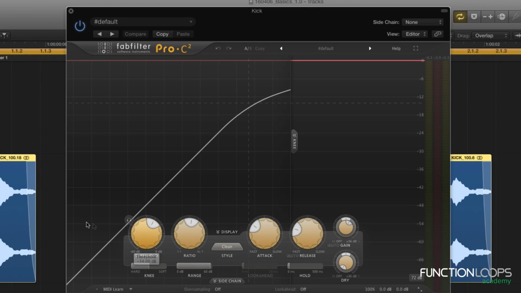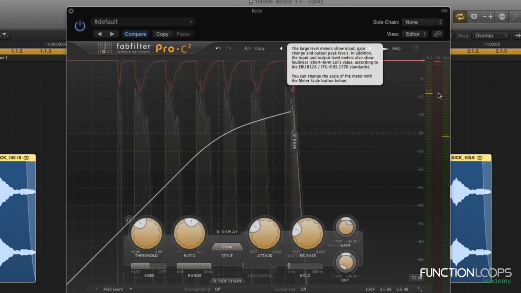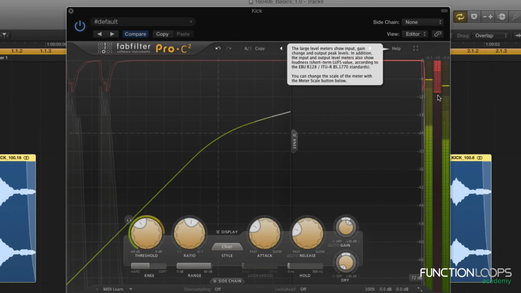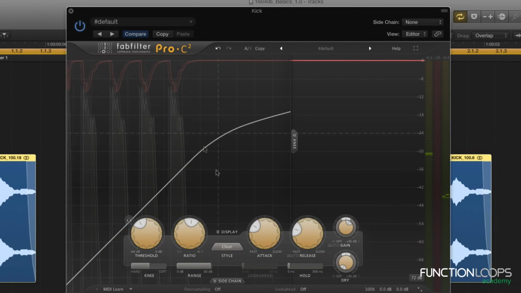So first we need to say when it's going to act. The threshold means that everything, you see that line there moving down, everything that is above that line, the compressor is paying attention to. So you set that line first, and you need to set this because it depends on the input level. So let's try it here and see how many dBs we are going over the threshold. Well, quite a lot. We can see it right here in the gain reduction meter, which is the middle meter right here. We can see that we almost go 10 dB over the threshold.